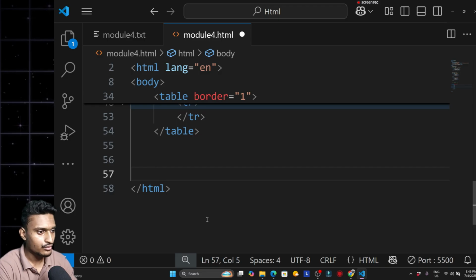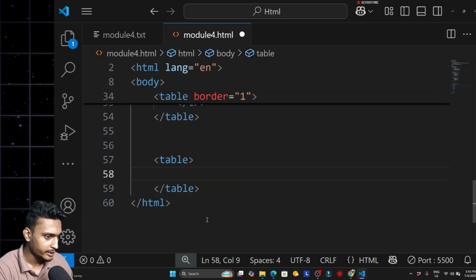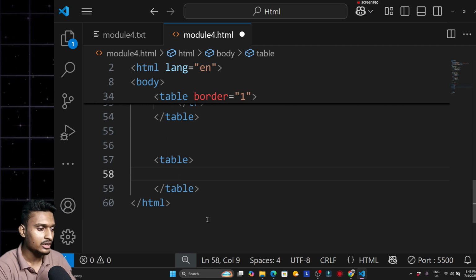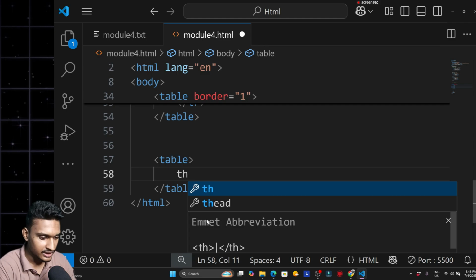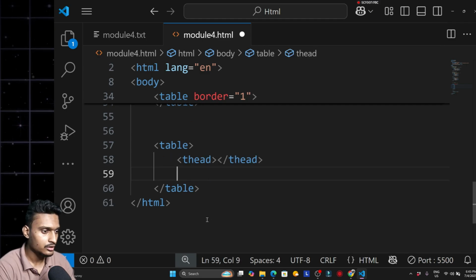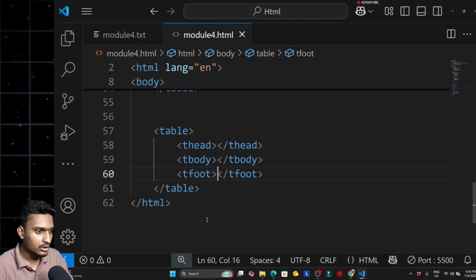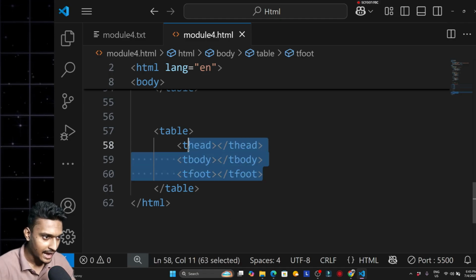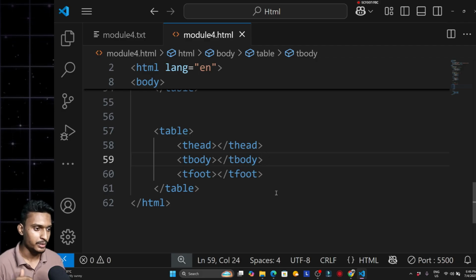The start is always the table tag. To create a table, always use the table tag. Here I introduce only three tags: thead, tbody and tfoot. Just these 3 tags are introduced to display big data in big tables.